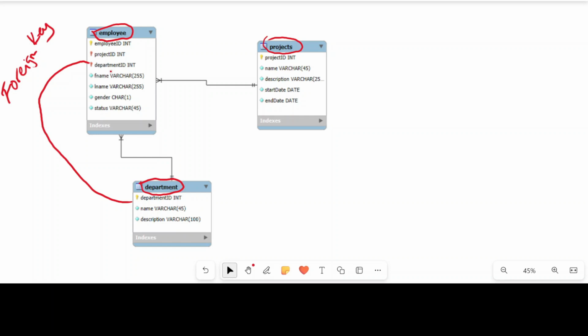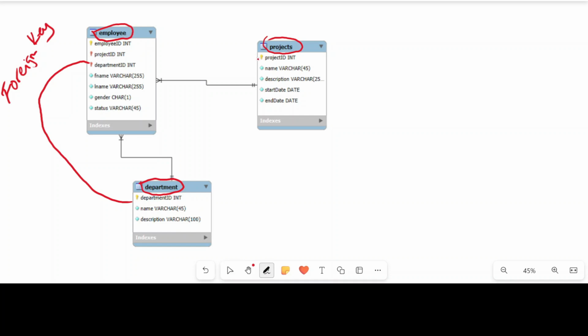It works the same for project. We have project ID defined as the primary key on the project table, and we have the same key defined on the employee table. We have project ID here.